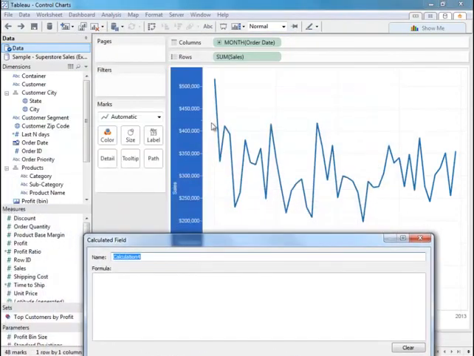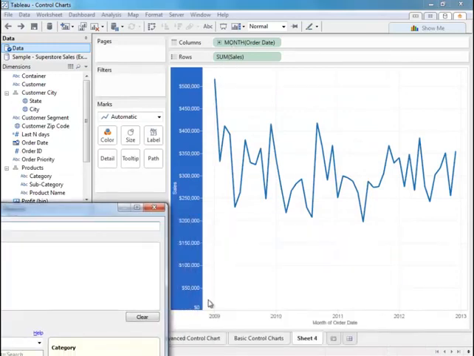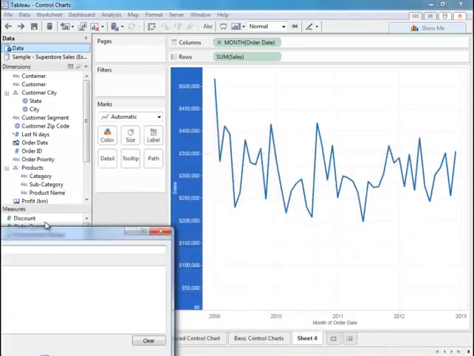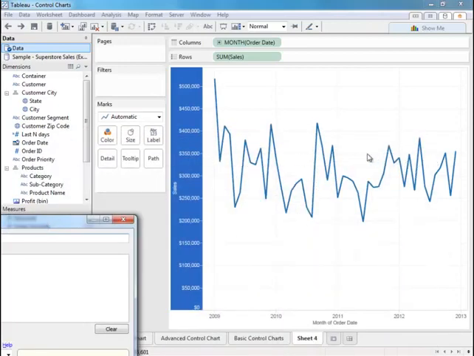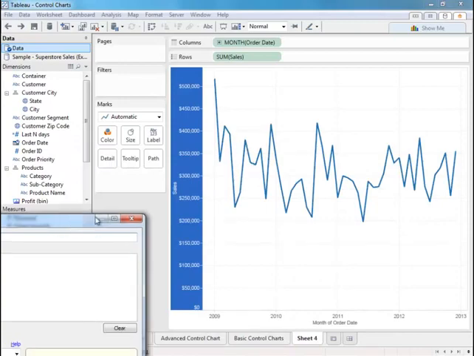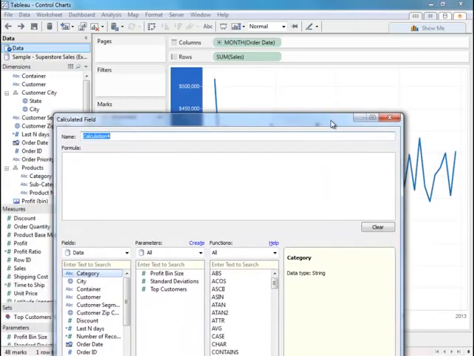Now, it should be noted, each of these points on the graph is the sum of sales in that one specific month. I believe it's just before 2009. And then here's the sum of sales in January 2009, February, March, April, May, June. So it's summing up all the sales. So we want the average line for all these months, where each month is a sum of sales. So keeping that in mind, let's go ahead and call this our average line.